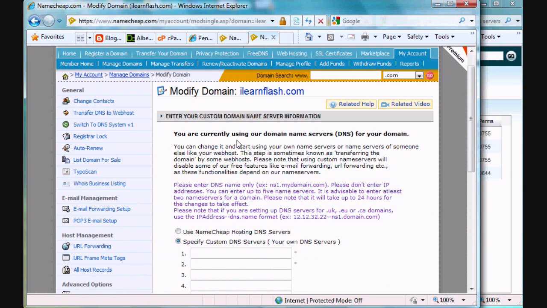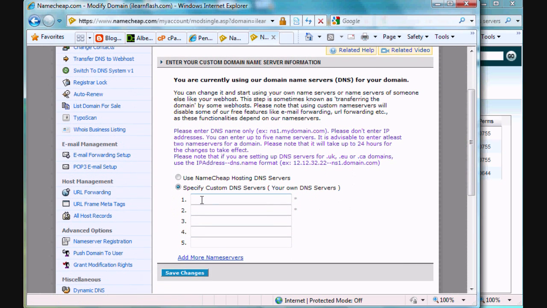In this window now, I clicked on ilearnflash.com, which is the domain I just bought, and now I want to transfer the DNS to my web host, right? So I've clicked on this button right here, transfer DNS to web host, and now I go down here and put in the DNS for my web host. DNS1.penguinhost.net and DNS2.penguinhost.net, let's say. Now, I think this is correct. It used to be correct, so hopefully it still is. And I will hit Save Changes.